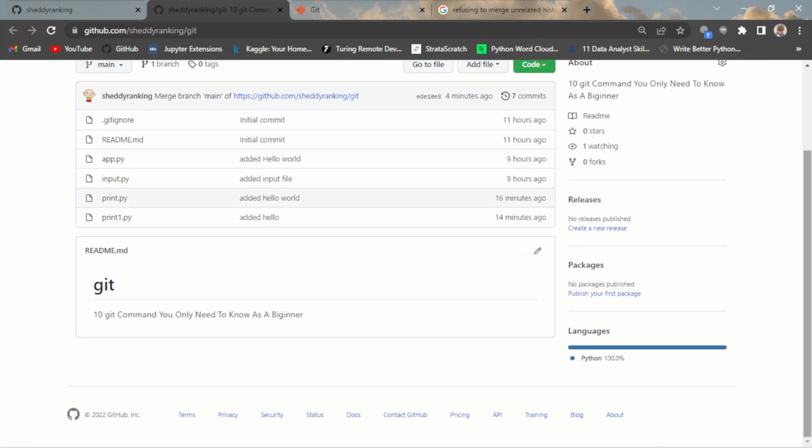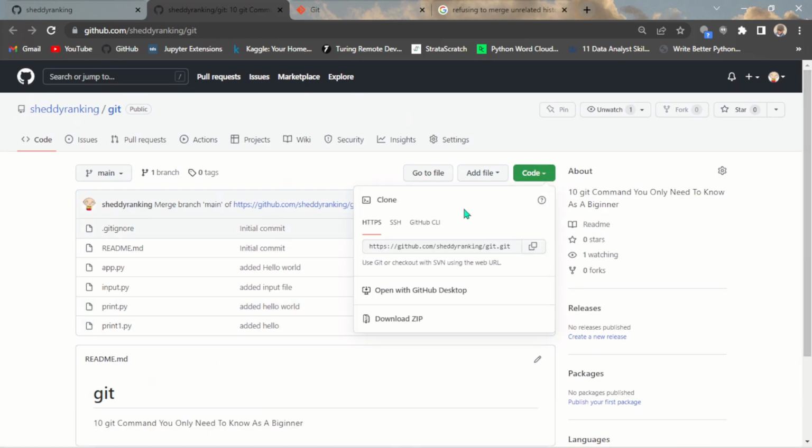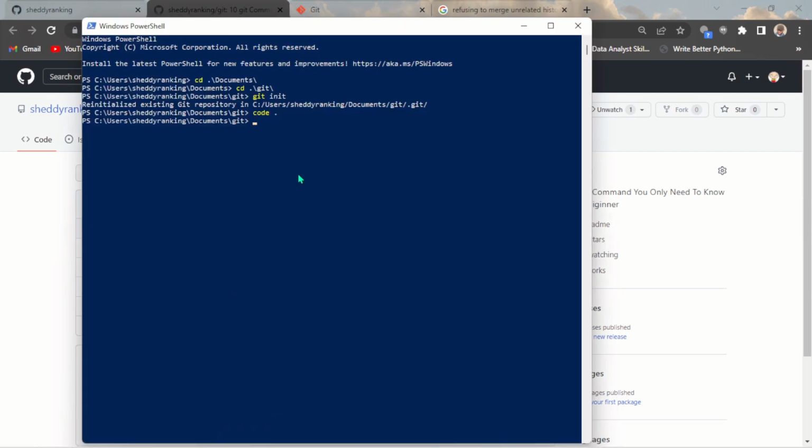The last one I want to show you here is the git clone. Let's see how we can clone this repository. With git clone, you can clone a particular repository anywhere you want for offline use or download it. This is how you do it. Let's navigate back to my user account. We are in documents. Let's navigate back to the ranking.